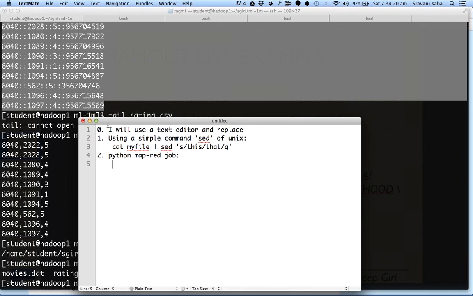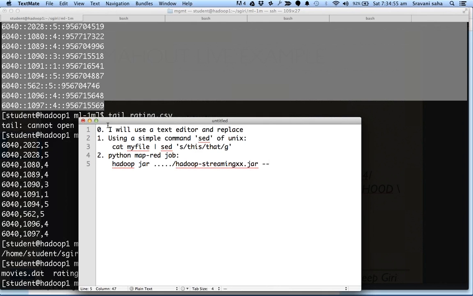A Python MapReduce job looks like this. I'll run hadoop jar, then the streaming jar, where the whole path will come as we had discussed, and then some version.